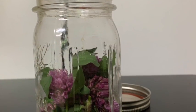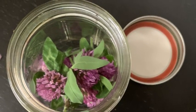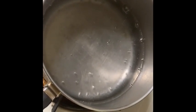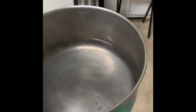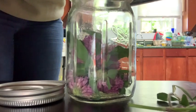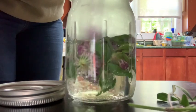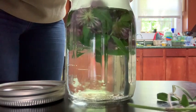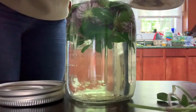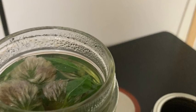So with about a handful of red clover that I harvested from our walk, I filled up about half of the mason jar. So I went ahead and took my pot of water off the stove and proceeded to pour that on top of the red clover I just put inside of the jar. After pouring the water in initially, I noticed that it didn't fill all the way up to the top. So I went back and put more so it would be to the brim before I put on the lid.